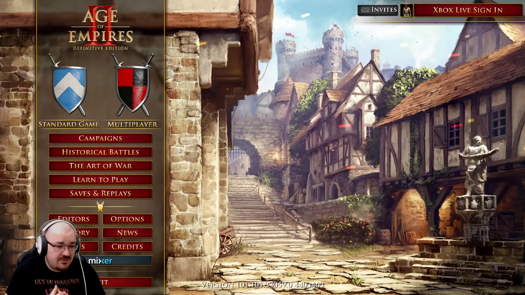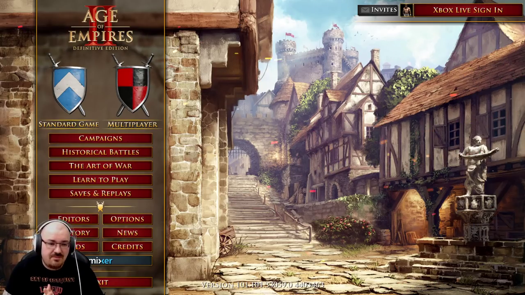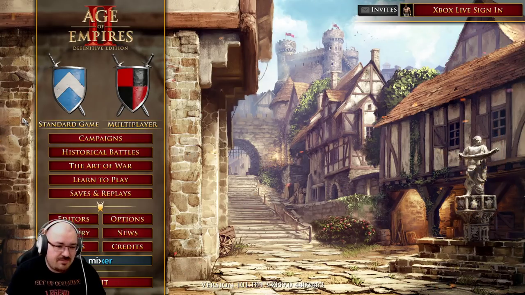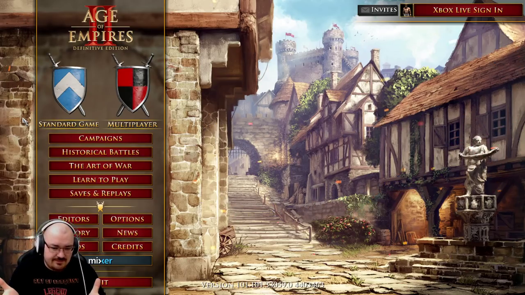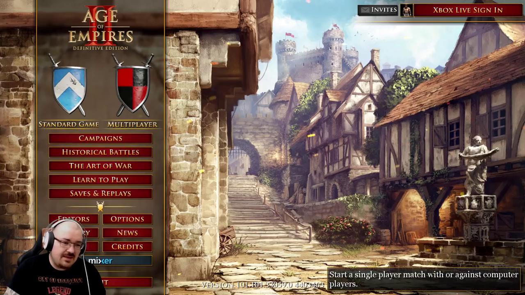Plenty of options that you can choose from. Historical battles, art of war, campaigns, multiplayer or standard game, whichever you choose, it's over there. Now I'm gonna play a standard game against an AI.